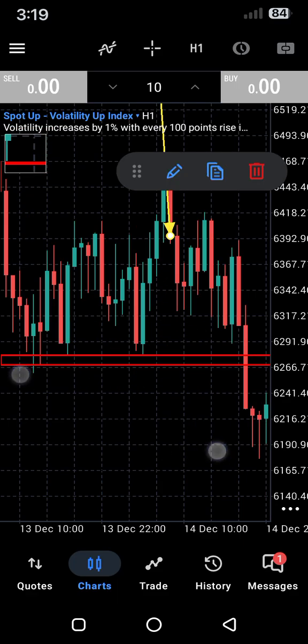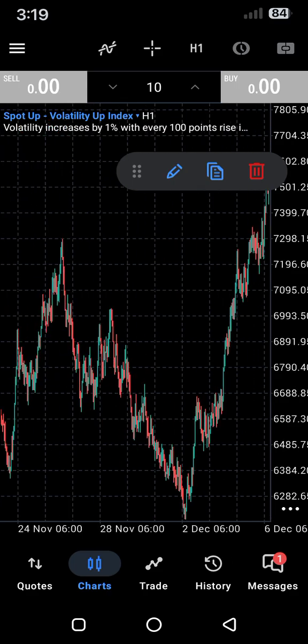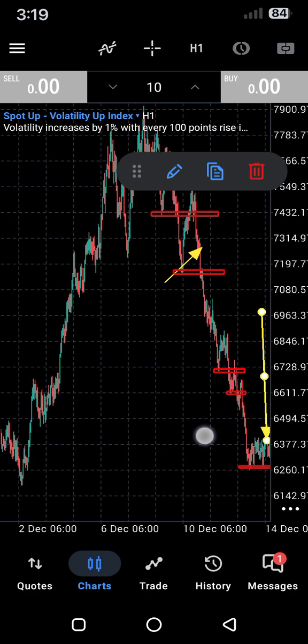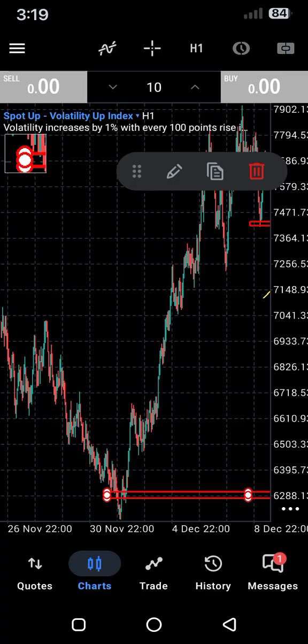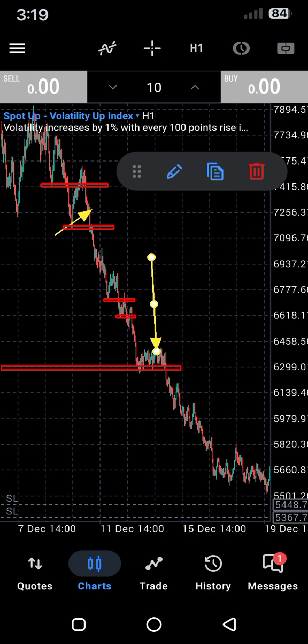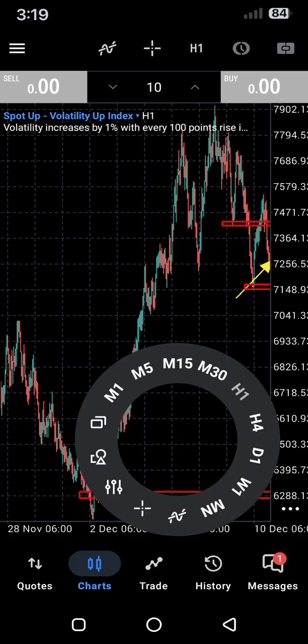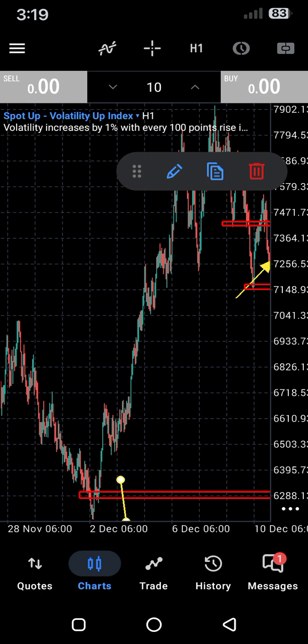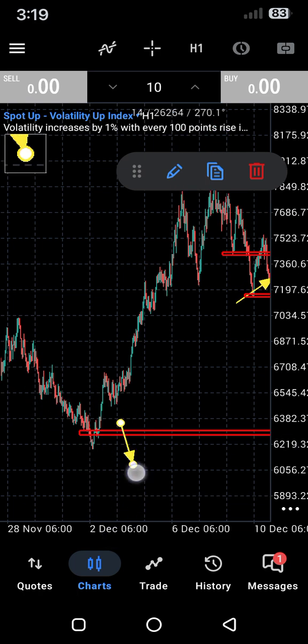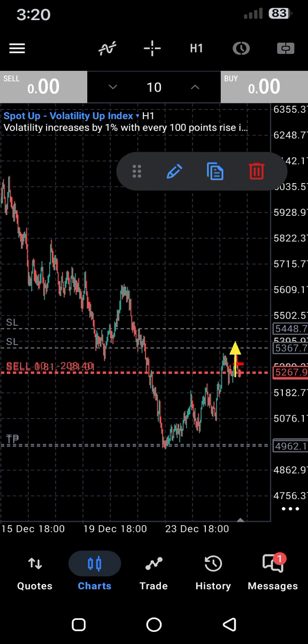Now we have another area of support over here. The thing about trading ICC is that you can always look to your left for confluences. For instance, to your left here we have another small level of support. Underneath that level of support, price was bearish. We had a level of support over here, price was buying, and then we had another support before this massive move to the upside. So anything underneath this level, price is going to be bearish. So if price comes underneath this level, you're going to be bearish. As simple as that. With ICC, we are just repeating patterns.